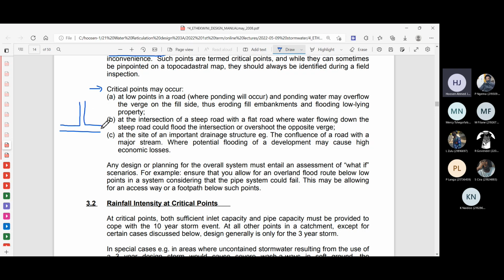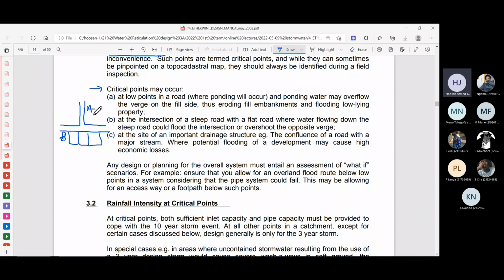Now, this is normal. This is not a design error. This is something you have to do. You design this all the time, where you have this kind of intersection with a road. That's normal. But what it's referring to is where, let me call this road A, and I'll call this road B, like this. Sorry, just excuse my mouse. And you have properties along this road like that, at this particular point.